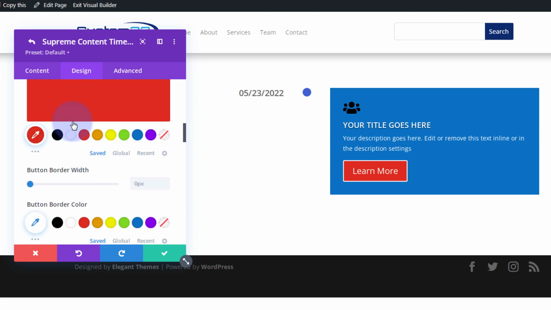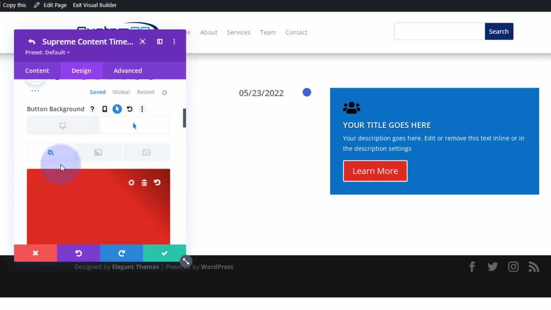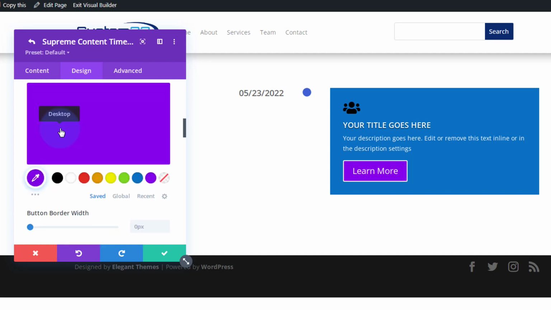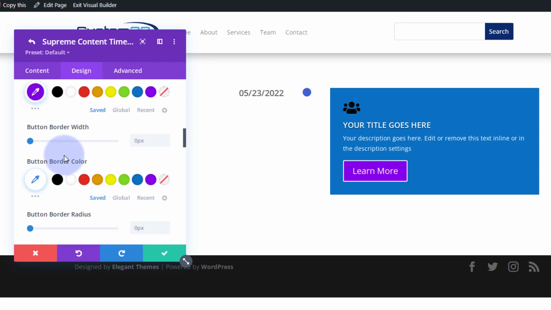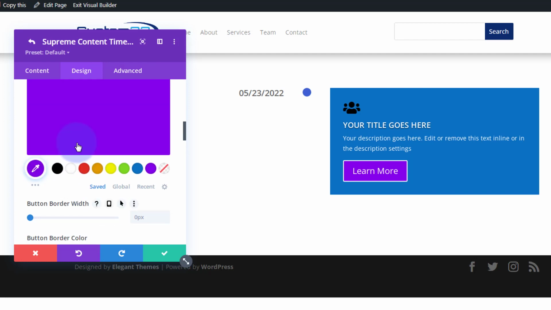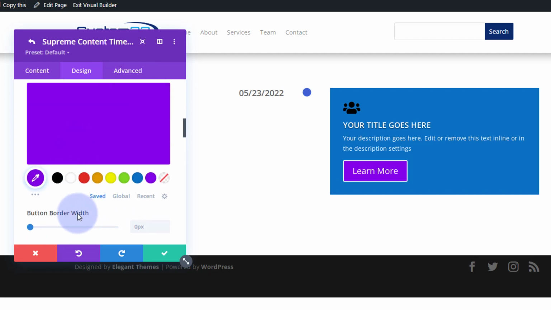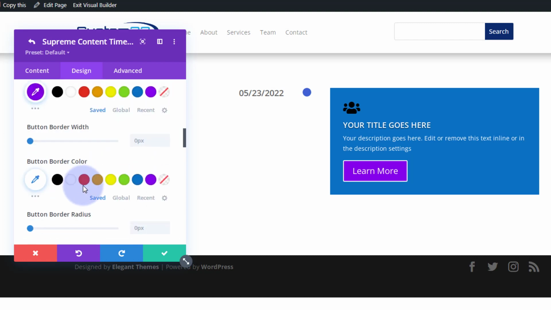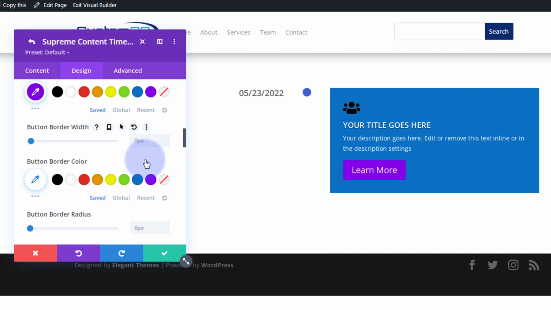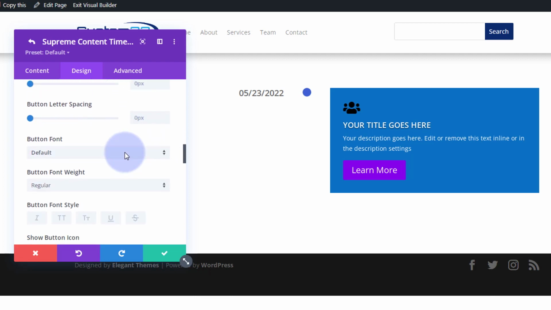And if you want to leave the border, you can change the border, and you can have different border colors on hover state as well. But I think I'm going to take my border away. If you choose to have different colors on border state, make sure you go down to the border color and hit the little arrow there. Don't try and do it when you're on anything else. For instance, you can't do your color when you're up here or when you're up here for the border. I'm simply going to take my border away by putting 0 border in there like that. Fantastic. Great, well let's move on down.